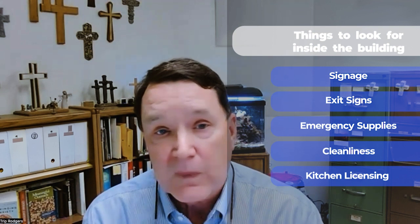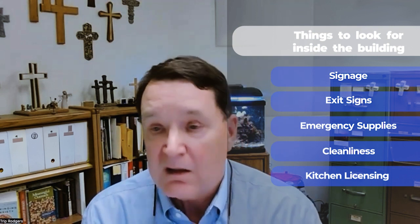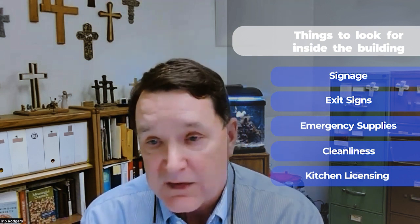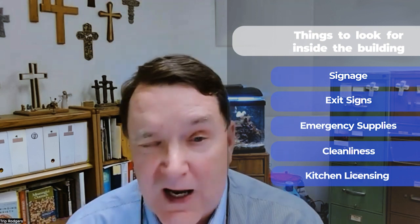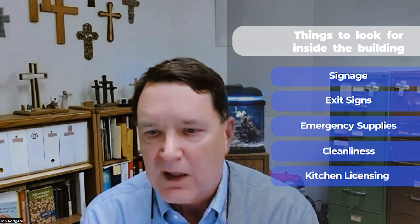Are they all working? We also look at the cleanliness of the building and looking at the building as you come in, checking with teachers, looking at surveys. All of those kinds of things will help you get an idea about how clean the building is for the students. If the school has a hot lunch program, you may want to spend some time in the kitchen talking to the staff, making sure that they have the proper licenses that are required within the state. And then how the students get their lunches. Are they well prepared? Is it a safe environment for the students to eat? Facilities clean? Those kinds of things.